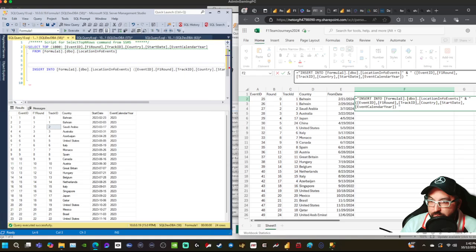Okay. Then we have "and" then the values. The values are going to be interesting here.